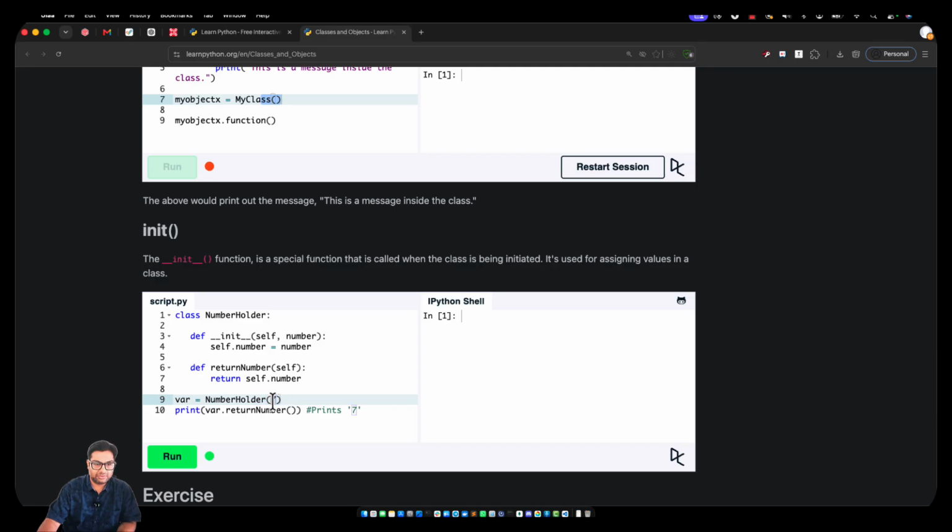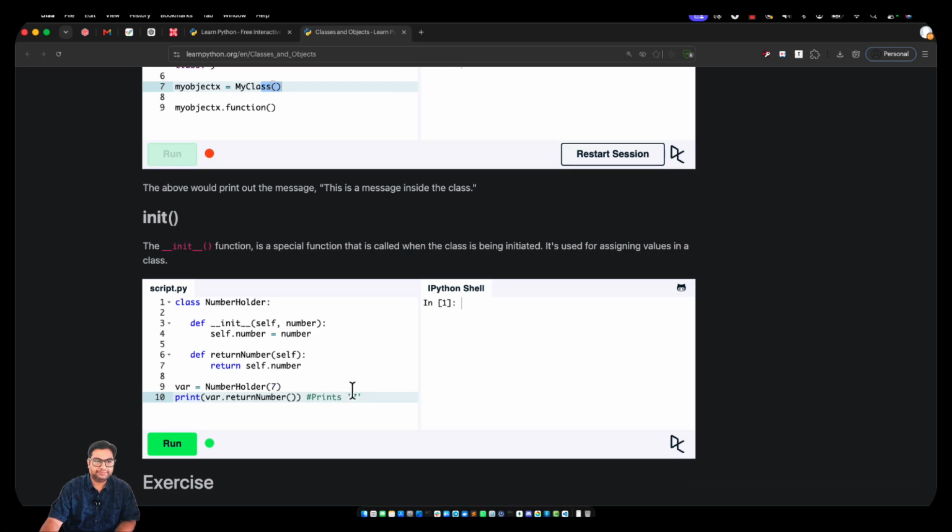Okay, so this value will go right over here. First parameter, like we discussed earlier, would be self, which is the object itself which you would supply. Nice. And then over here you can see we have one more function which is going to return the value, and that value we are printing over here.